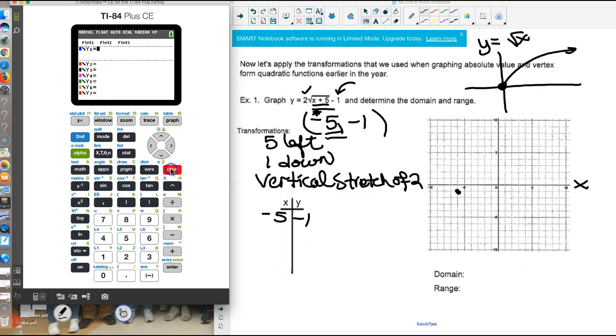So here, I'm going to clear it and enter it again. Because again, I'm going to teach you to work your calculator, but you have to know how to work it then. Does that make sense? So we're going to go second, then we do the root, and then this is where yours went wrong, Jake. It's x plus 5. You need to move it out from under the root by hitting that button. And then it's -1. Your 1 was under the root.